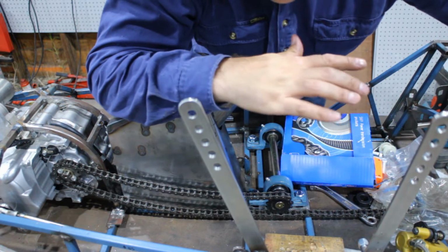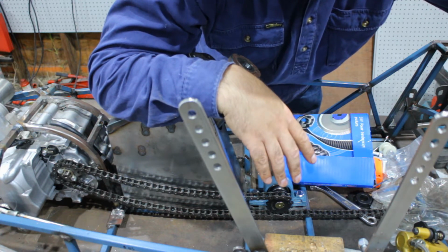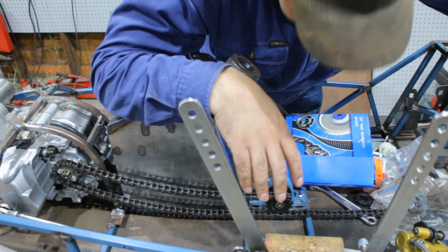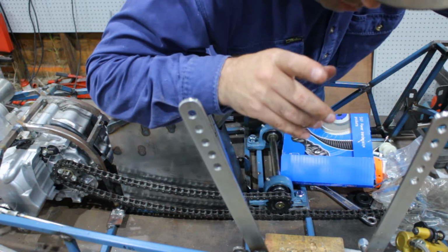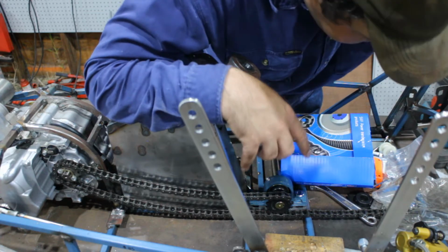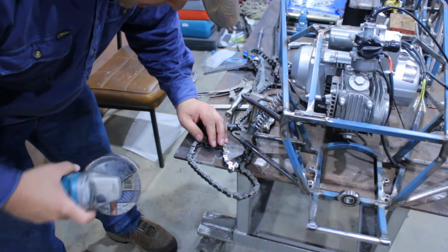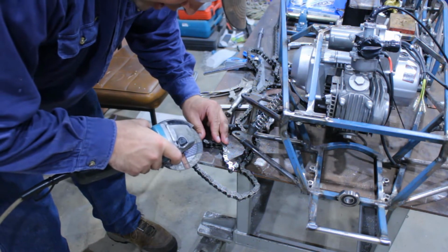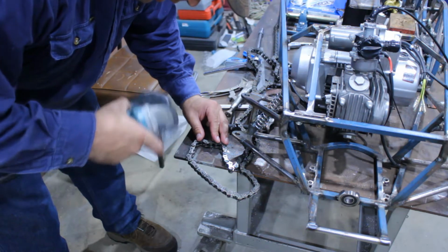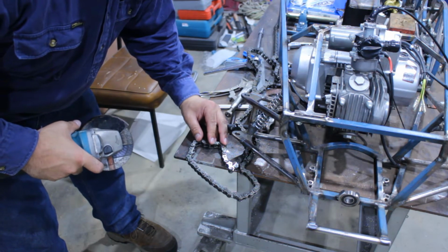If the video just cuts out, it's because we've had a blackout and well, yeah, it happens. Just in case, as always, customize everything. I'm going to keep going with this. Personally, I don't have a chain brake, so I have to do this the old-fashioned way of just cutting the tops off and then pushing the pin out. It's not the best way of doing it, but it's all I can do at the moment.